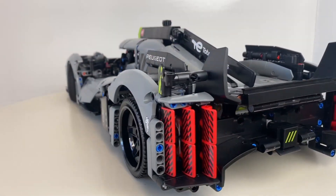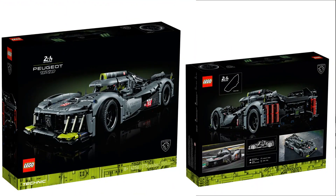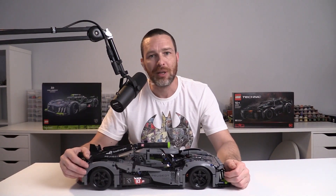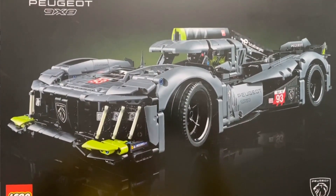This is fantastic looking, fun to build, it's a decent size and it will earn its place on any display shelf. Packaged in a sturdy and beautifully designed box with a lime green Technics themed border at the bottom, I think it looks absolutely awesome. We've got all of the usual gubbins we would expect on the box including a really great picture of the car on the front sat in a sea of black — this looks like something between a supercar and a Batmobile.